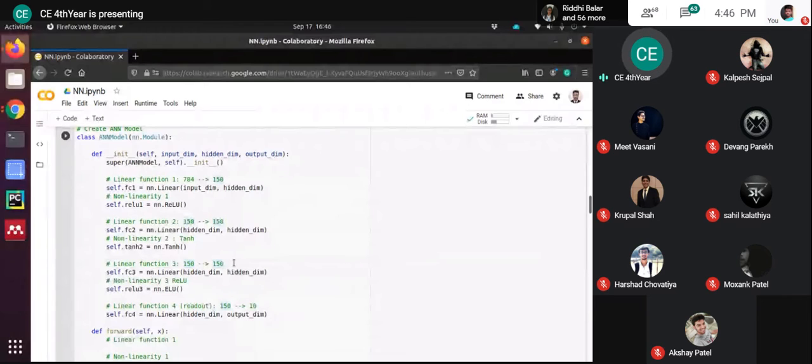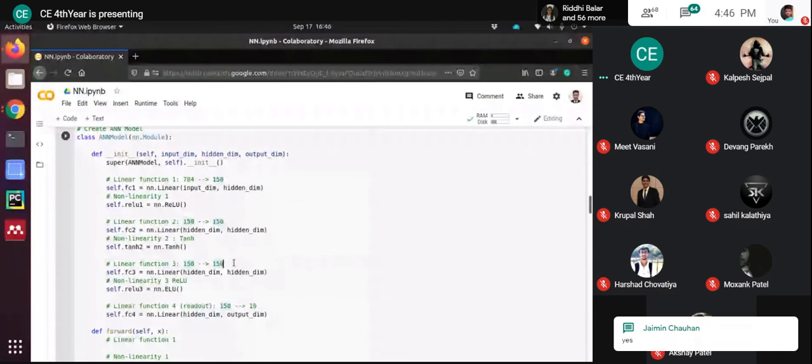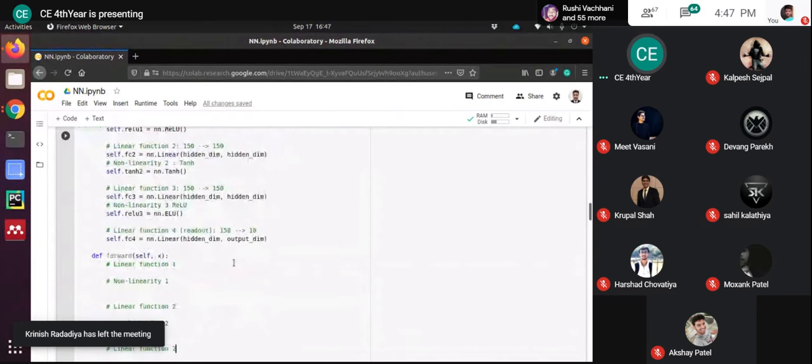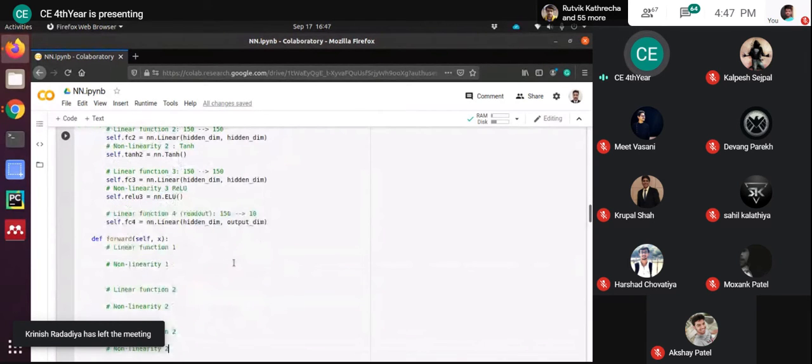Have you completed this part? Okay, fine. So we have just designed the layers, right? So there are no connections between the layers. So next, let's define another function, that is forward, which is the forward pass, where we'll actually have connections between these layers. Fine. So in a forward pass, we'll pass X, where X means your input. So to which layer will we provide our input?